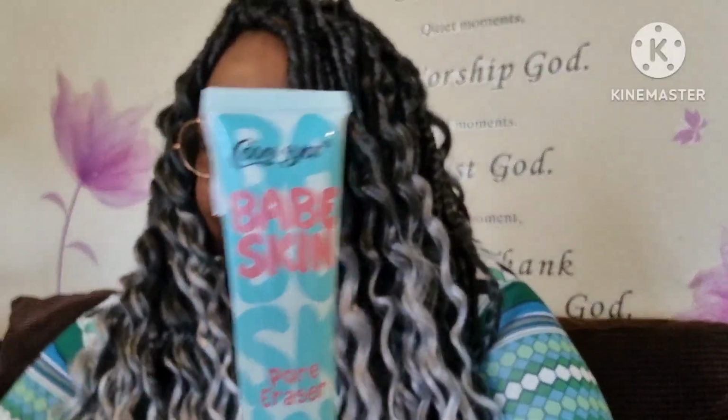So we've got this, which is, what is it? Pore eraser primer. This one's called Babe Skin. I know this is a dupe for, is it Maybelline? Baby Skin. And I think the Maybelline one's about £5.30 something on Amazon. And let me just check. This one was £1.48. So, not a bad saving.